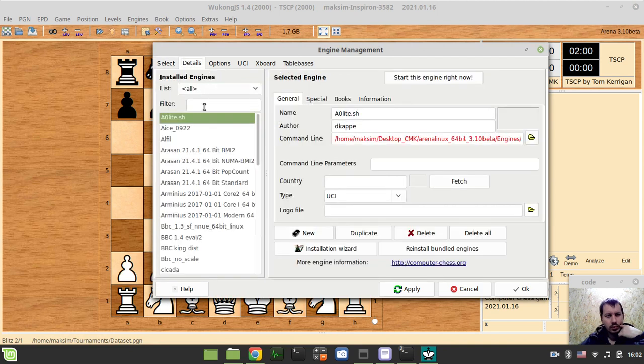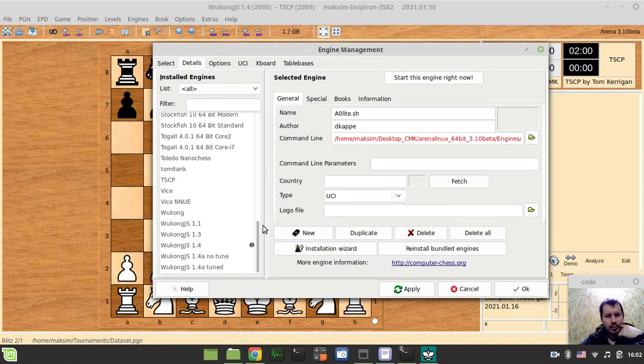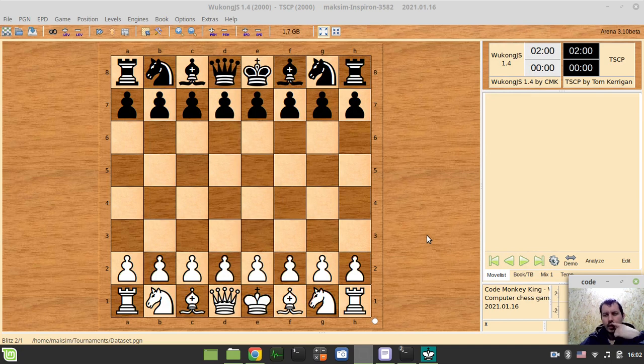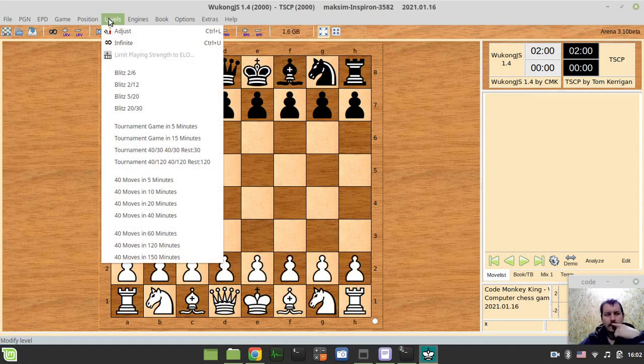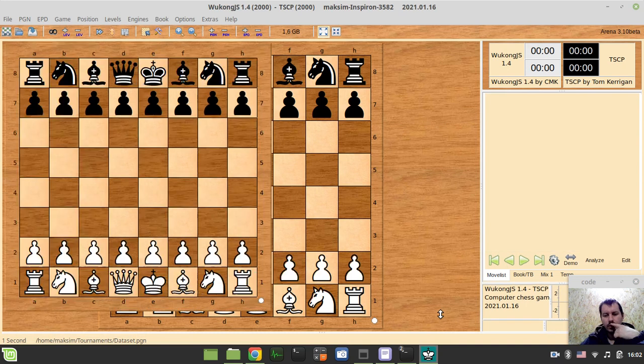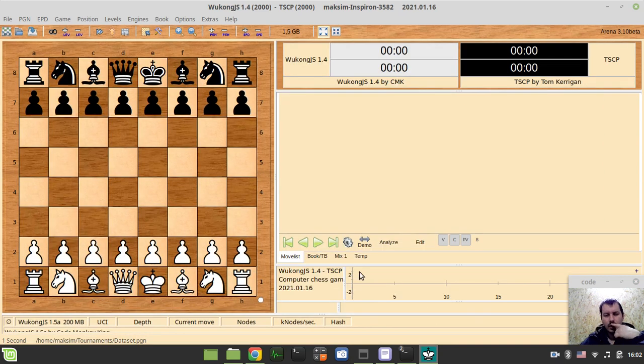Yeah, I should already rename this to 1.5 alpha. Apply the path is still fine, and levels adjust. Yeah, let's go for 1 second. I just want to see the number of nodes per second, and go.